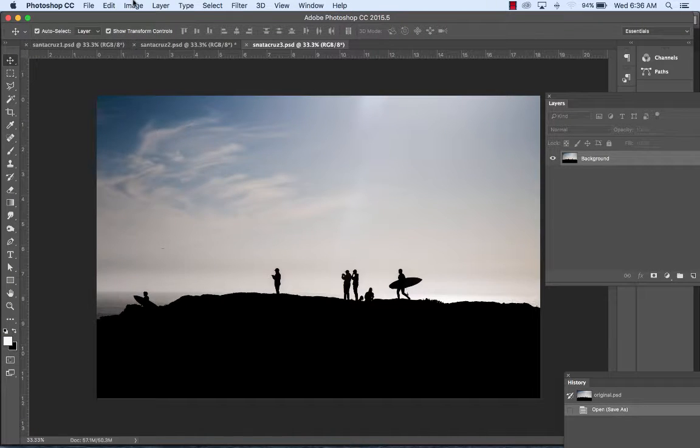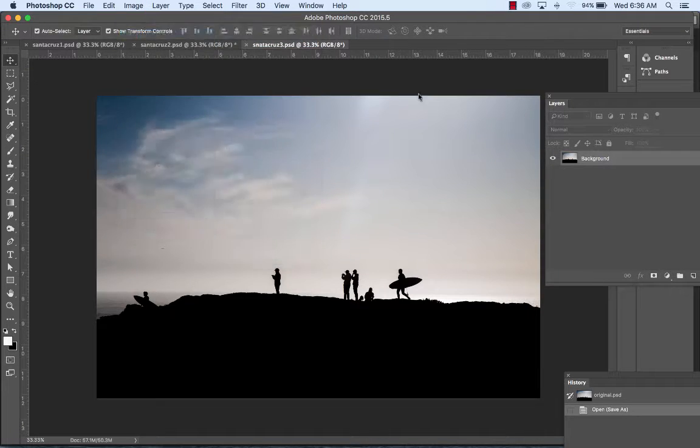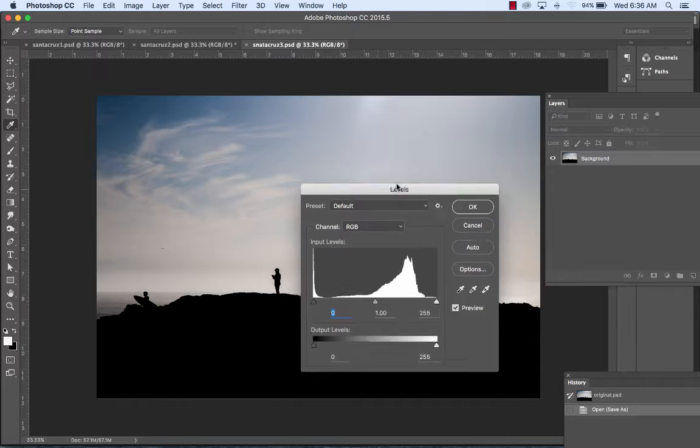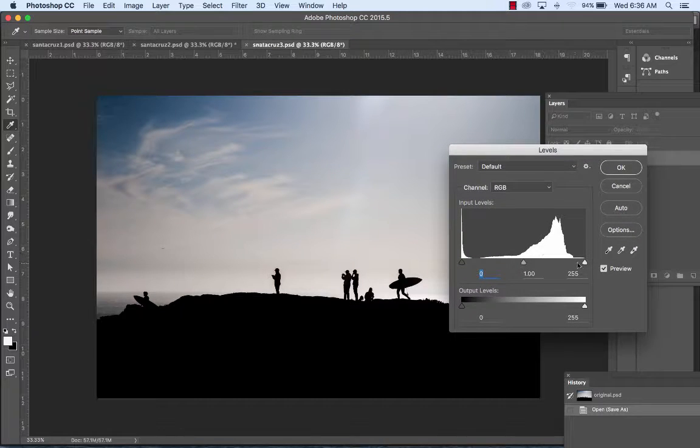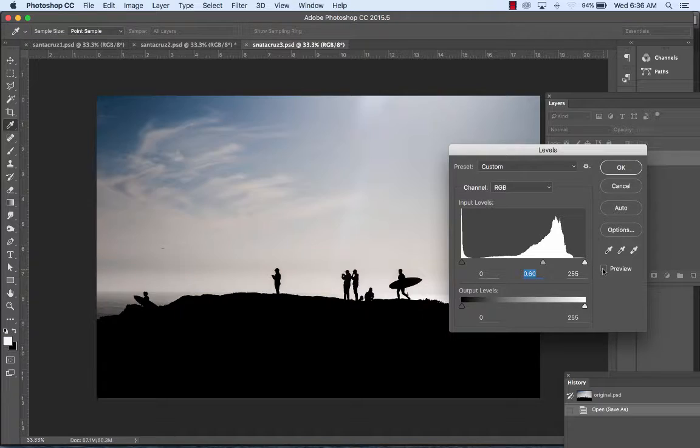But probably one way to adjust, of course, is under image adjustments, and you have your fabulous options here. Some of them you might want to use, of course, is the levels, which allows you to see the histogram, which is basically a chart of the whites and blacks, and I can reduce this so the sky comes in a little bit more by taking the center triangle and moving it to the right. As you can see if I do before and after, it brings a little bit more out of the sky there, but I'm losing some of the beach now.